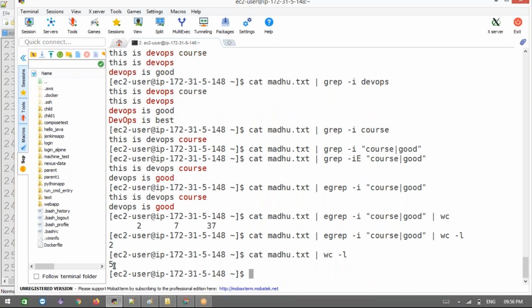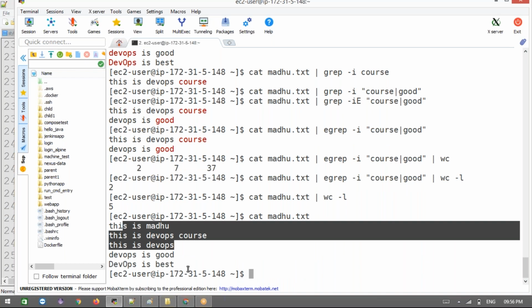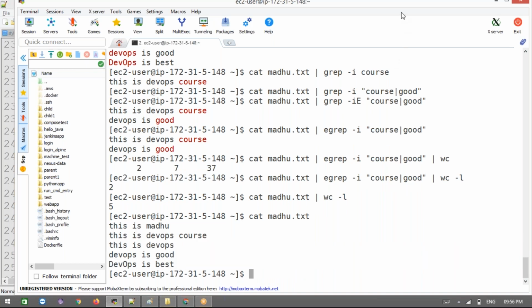Or you could count them manually. But manually it will take a lot of time. 5, 10, 20, I can count it, but if I have 2 lakh lines, then how will I do it? You can't, right? Now see here, it shows 5. Okay, that word count is very, very helpful for us.